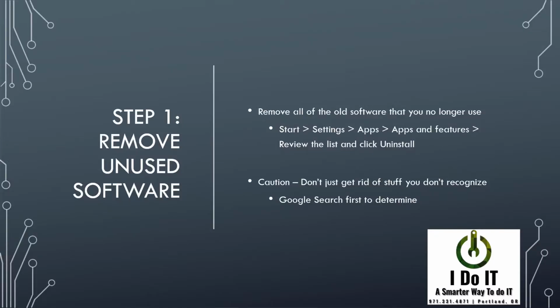Step 1 is to remove unwanted software. We've all had software that we have downloaded or used in the past that is just sitting on the computer wasting space. Here's an easy way to get rid of it. Word of caution, don't just get rid of stuff that you don't recognize. Do a Google search to actually find out what it is and if you can safely remove it.